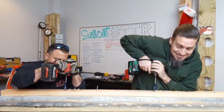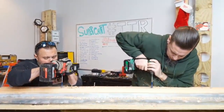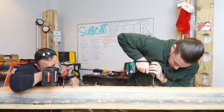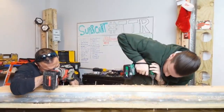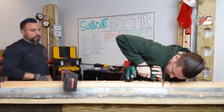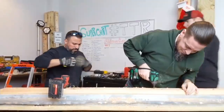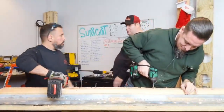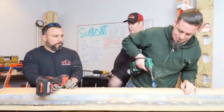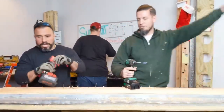1, 2, 3. We need to go. With the HO battery. Go. Milwaukee. That is a dangerous combination. Only one problem. The chuck is a letdown.